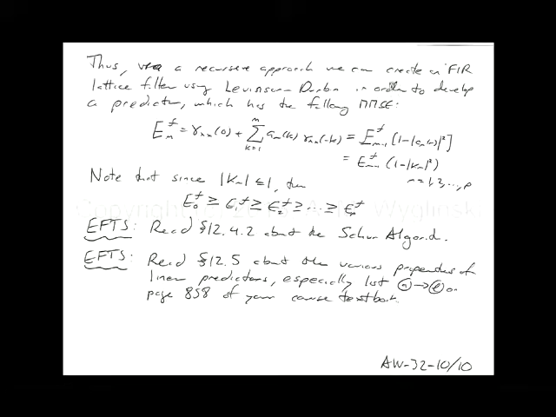Okay? And so what happens is, using this, we can create an FIR lattice filter using Levinson-Durbin, right? So this totally looks like a lattice. At the same time, every time we create a new error, the forward prediction error, the mean squared of it, it's kind of interesting. Those mean squared prediction errors get progressively smaller the more stages we go down.